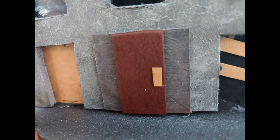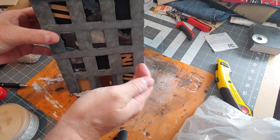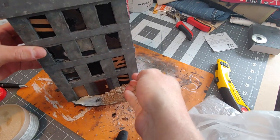I'm going to make two of these, one for the front and one for the back. I'm going to take some wood glue and put it on our base, and now I'm going to just start sprinkling this. This is some cheap kitty litter. Of course, it's not used. I wouldn't be that nasty.